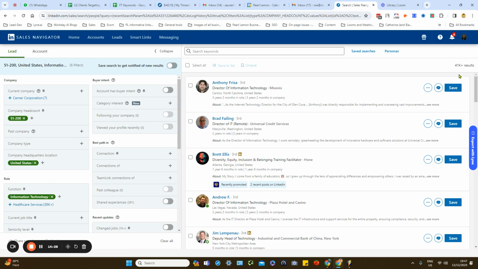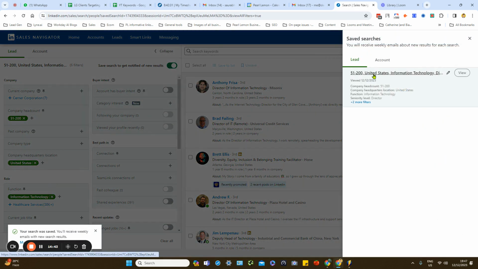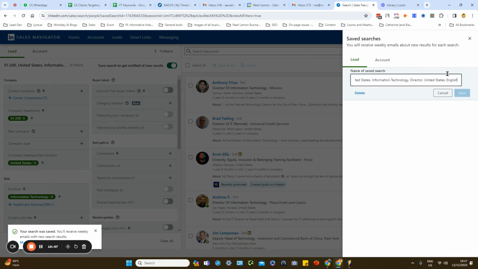And what you can do is, if you're happy with the results and you don't need to put any more filters in there, you can save your search. So your saved search would reflect over here. There it is in your saved searches. You can name it, you can edit the name of that search, or it'll pick up the name based on the filters that you've given and it'll save it. So that's how you search on LinkedIn, and you can save a search.